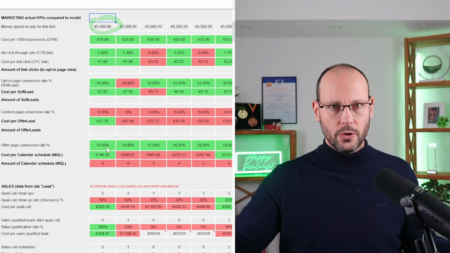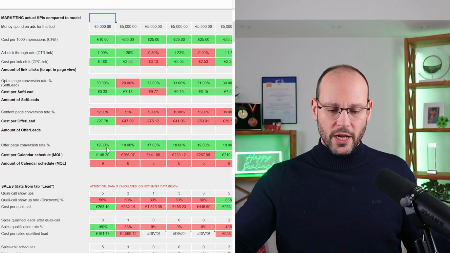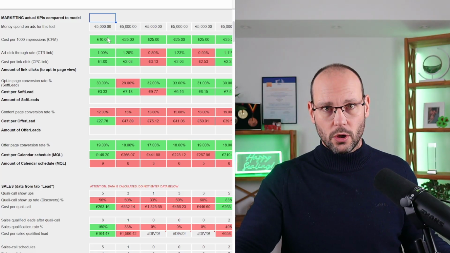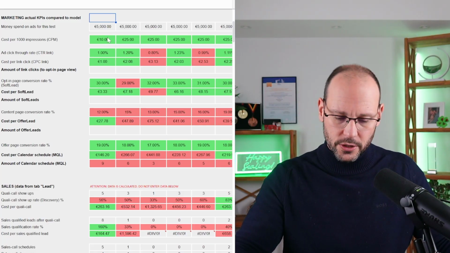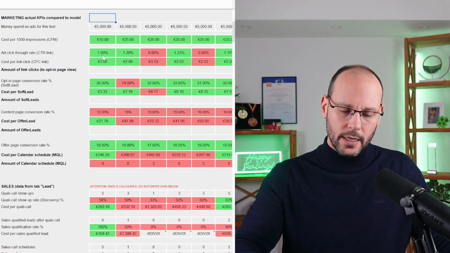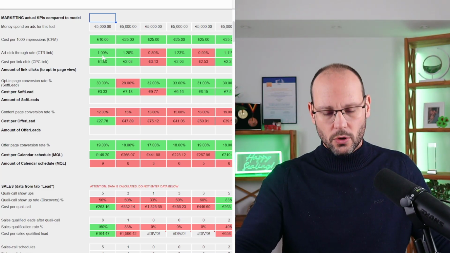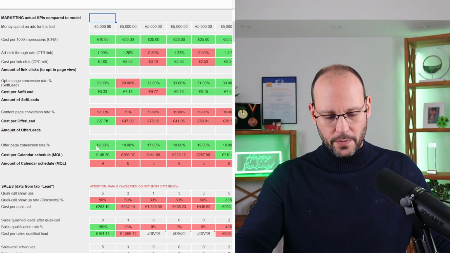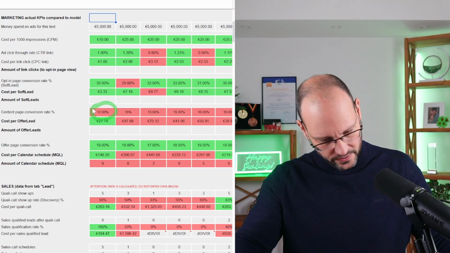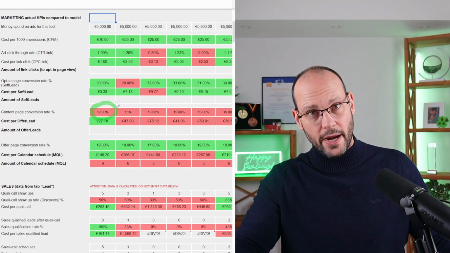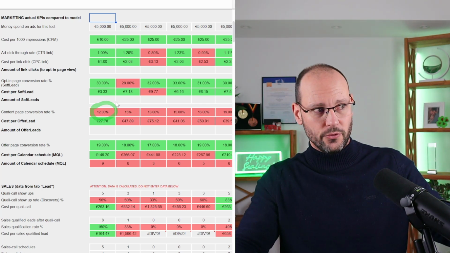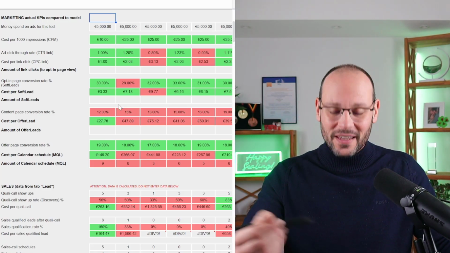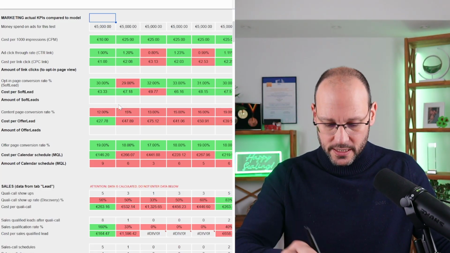Like on Friday, you just go to your ad manager and you check how much money did you spend, what was the cost per impressions, the so-called CPM, cost per 1,000 impressions, and then what was your click-through rate, and then it calculates the cost per click, what was your conversion rate on the first page, second page, third page. And here you see already that this is out of benchmark. That's why it's red. Okay, you know this from traffic lights, right? Red means danger and green means, okay, you're ready to go. So if it's red, you know this needs to be fixed.